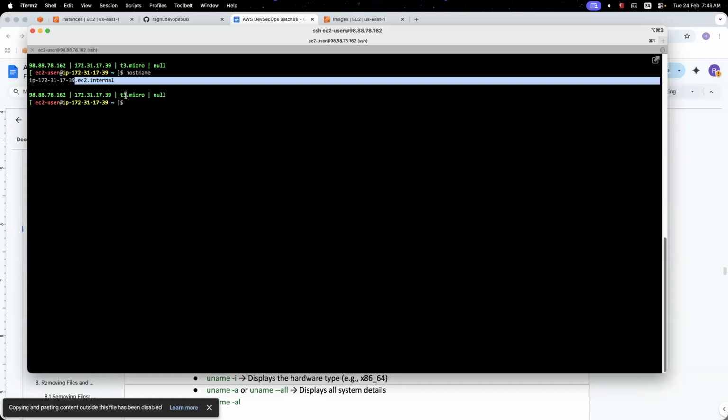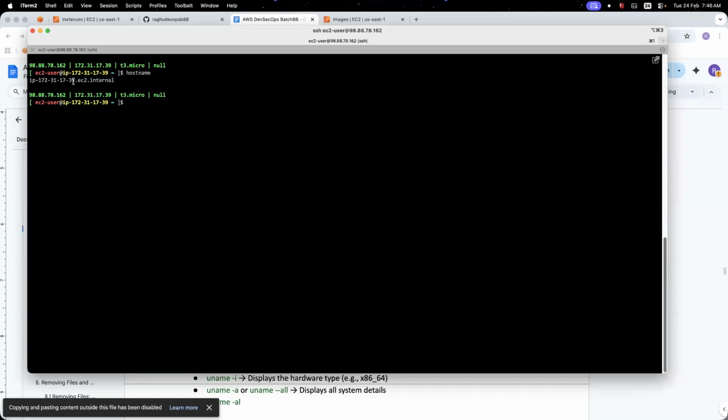So in the same way, your servers are also going to be a part of a particular domain. So here, every server is going to be a part of ec2.internal that Amazon creates, and this server is the host name. So host name dot the domain name. Okay, so that's how it is, and this is a name, right?